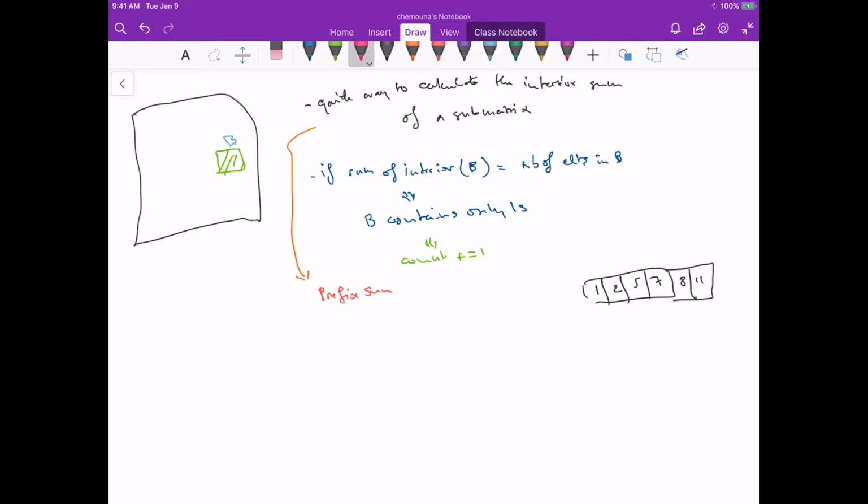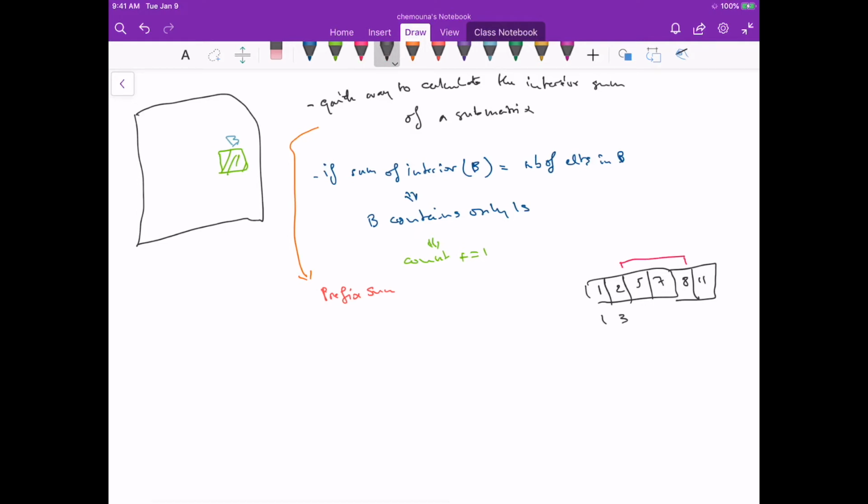To find the sum of this area here, we need the prefix sums like this: 7 would mean 15, then 8 would mean 23, and then here 34. So to find the sum of this area, we take 23 minus 3, which gives us 20, and 8 plus 7 is 15, plus 5 is 20, so that's correct. We just take this minus this.